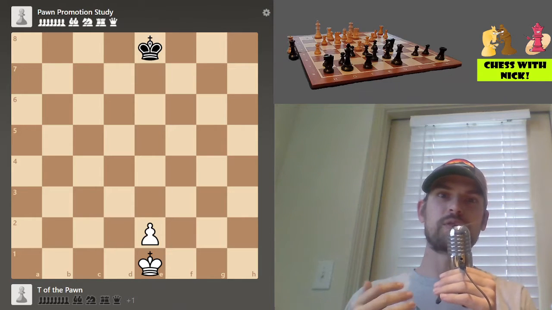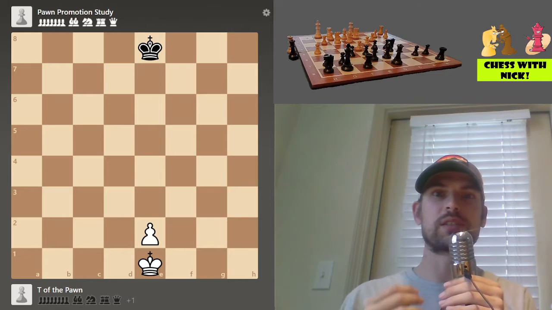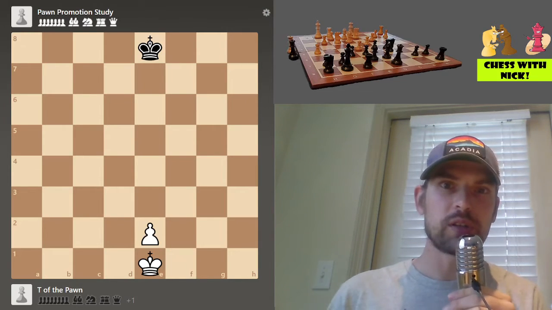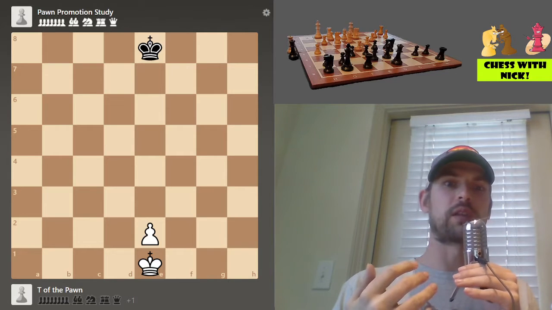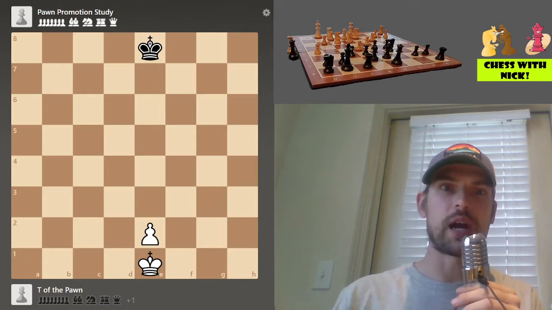In our previous videos, we've looked over opposition. We looked at what happens when the pawn gets to the 6th rank and we're trying to promote it. But now we're going to look at what if that pawn has not advanced as far? What technique should we use in order to drive our pawn home to victory?